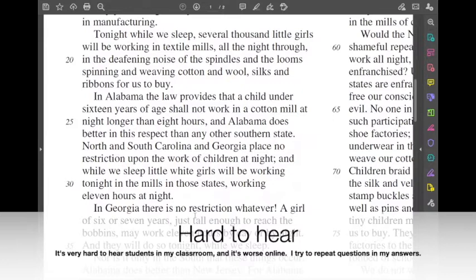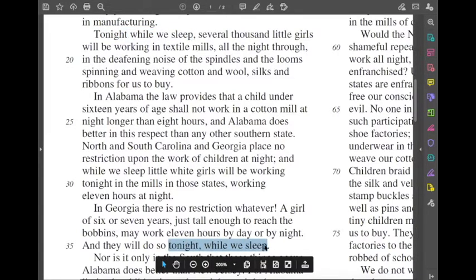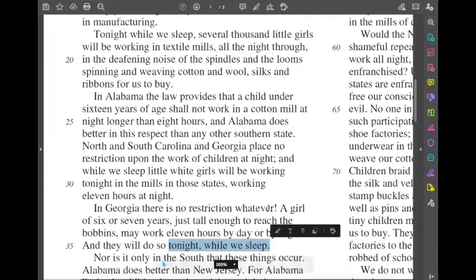Epistrophe was on the SAT this weekend, apparently. But hey, so is it in this essay? I noticed it too. I completely forgot the word. No one cares about the word. Okay, great. If you explain what it's doing, that's all that's really important. But here we have it again: tonight while we sleep, and at the very end, it ends off here as well.